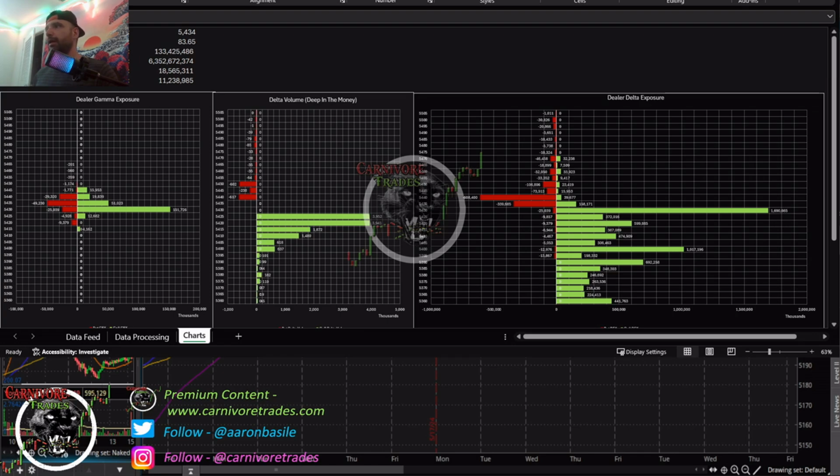Now, there's other things too that come into play. I don't want to get too much into it, but just so that it's said, if we're in positive gamma and delta, this is a totally different day, by the way. These numbers will turn red on our program if we're in a negative configuration. And there's also things like deep in the money delta. This moves markets more than people think. And delta exposure is also a good tool here. I don't want to overcomplicate it, but just so you know, those are a few things that can factor in.